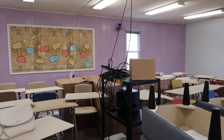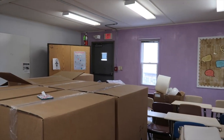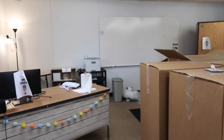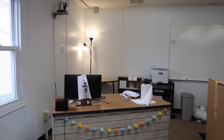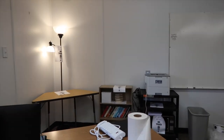We can't really do much until all of these old desks are gone and the new ones are out, which they're not doing until next week. So I don't even know if I'm actually gonna come in tomorrow, because I feel like I really can't do anything until all of these boxes are gone. I already kind of put this together, so I may just wait and come back next week or something when they move the boxes. I'm actually really happy that we got so much done today.